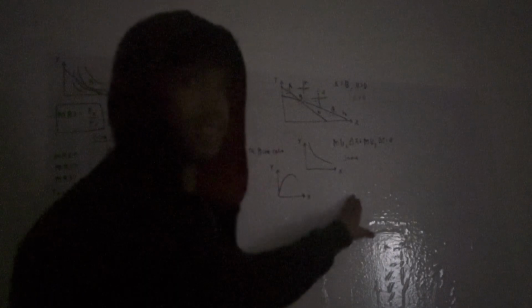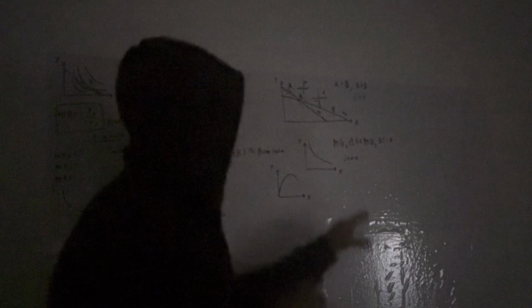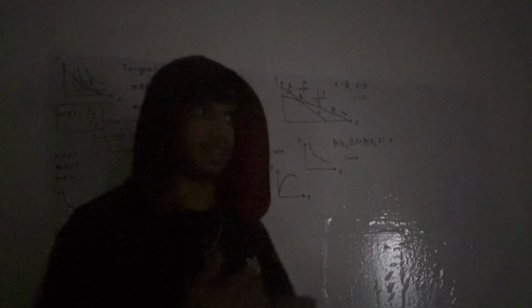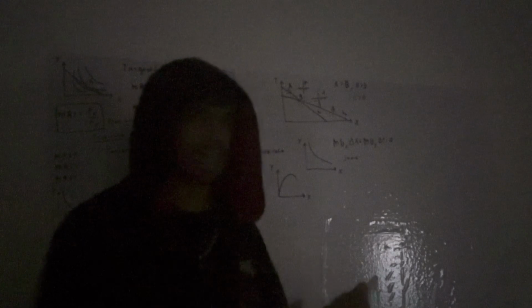Now, I want to talk about another thing, and that's marginal utility. Marginal, as in the name, means it's basically the benefit gained from consuming one additional unit of a good. That's what marginal means. One additional unit. That's what it always means. Marginal cost, marginal revenue, etc., right? So total utility is the total satisfaction gained from consuming a combination of goods or a good.